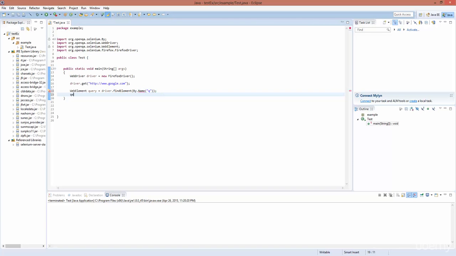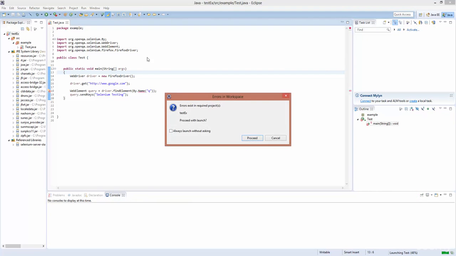So we're going to say query.sendKeys. Alright, we got IntelliSense working. And we're going to go ahead and say Selenium testing. And we're done. So it's going to open it up and pop open Selenium testing, and it's going to run that query.